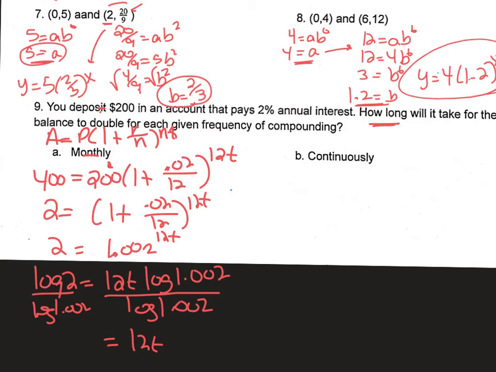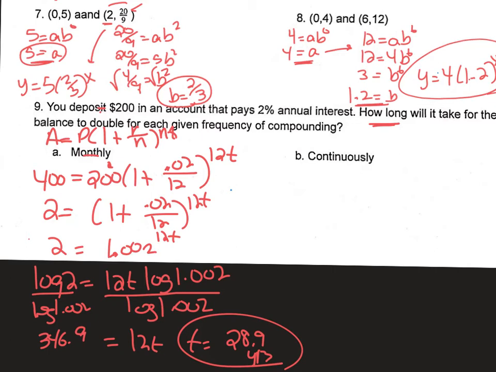That's important. Now there's something I'm dividing: log 2 on my calculator divided by log 1.002. I just pressed it wrong. Log 2, sorry about that. Live video here. Log 1.002. Enter. I got 346.9. And then I can divide that by 12 to get my final answer. So I'm doing that divided by 12. And I'm getting 28.9 years, which is a long time. Pretty much double. But that's the first one. That's the longer of the two.